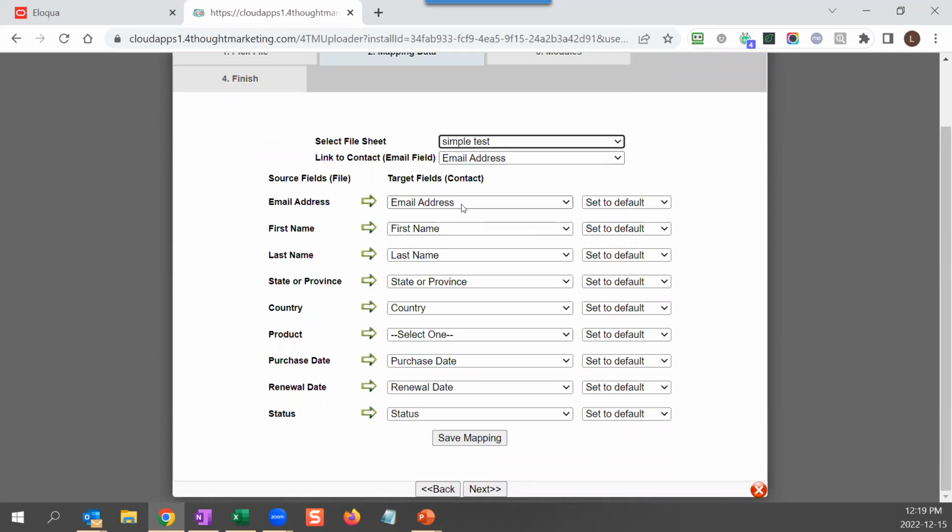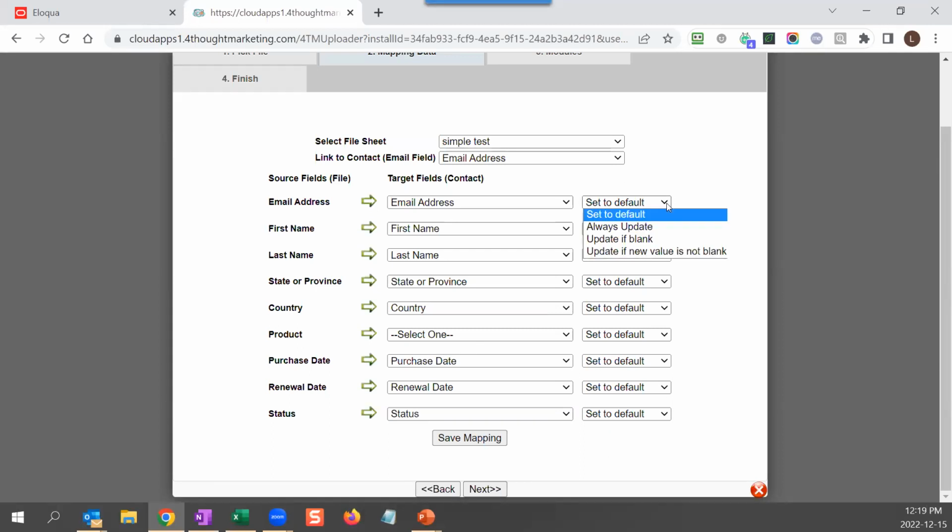The upload wizard is going to automatically match the target fields to Eloqua contact fields if the source field in the file exactly matches. So you can see that I have all of these matching. Product I'm going to skip because we're not going to bring that into the contact record.